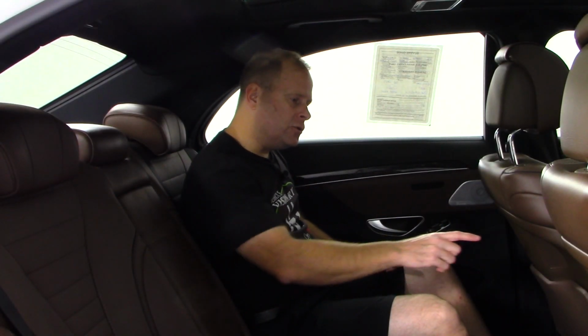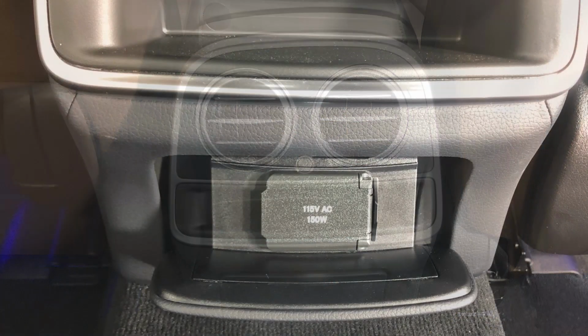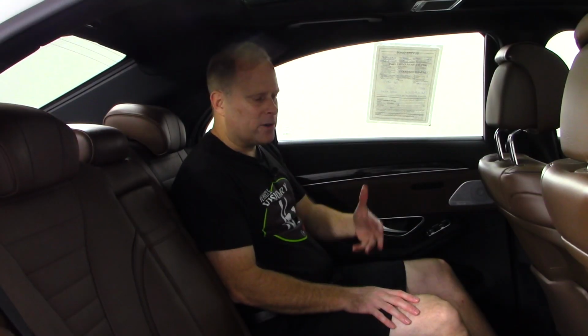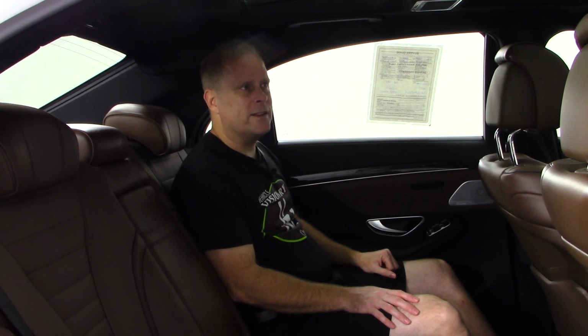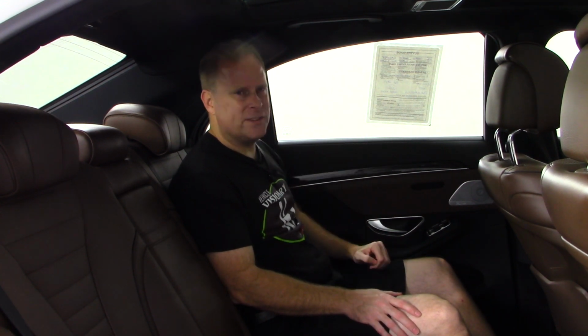You also have dual air conditioning vents and a power outlet back here on the rear of the center console, in case something needs to be powered. Nice little feature to have right there. And of course, all this comfort and wonderful technology continues on into the front seat.